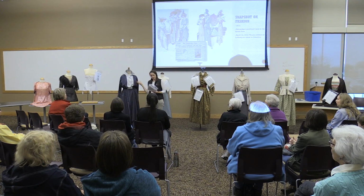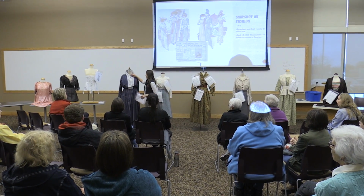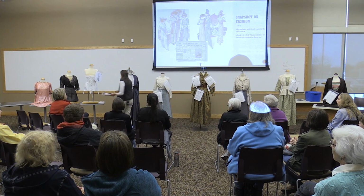We don't wear a lot of gorgets anymore, you know, which is like a fake collar that goes in the front. I didn't know what that was. I mean, I know what it is historically, but I'm like, why would I make one now? And so I put it together as it told me to put it together.